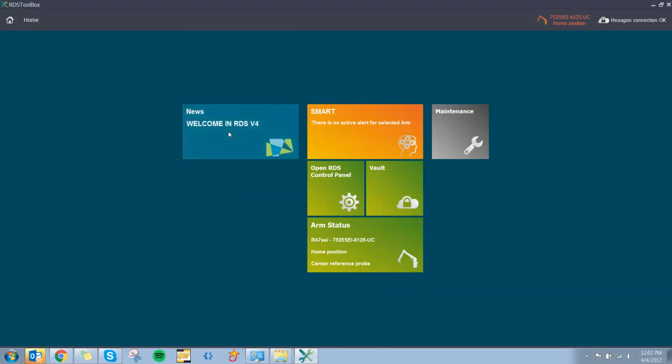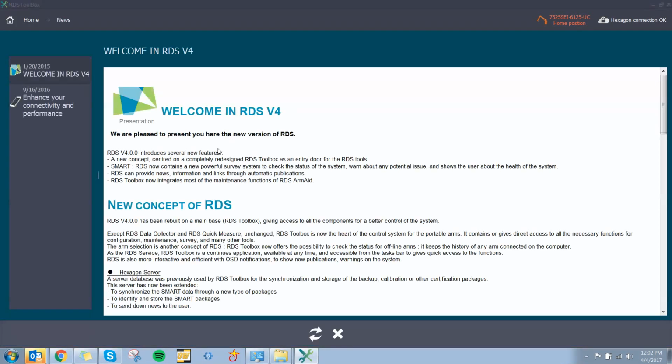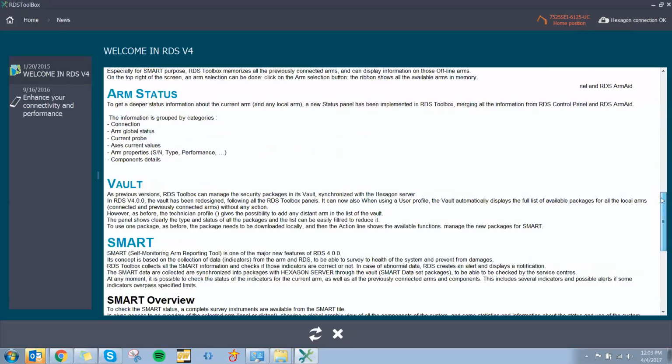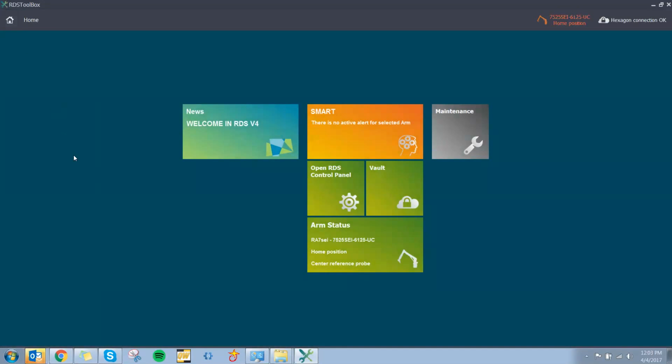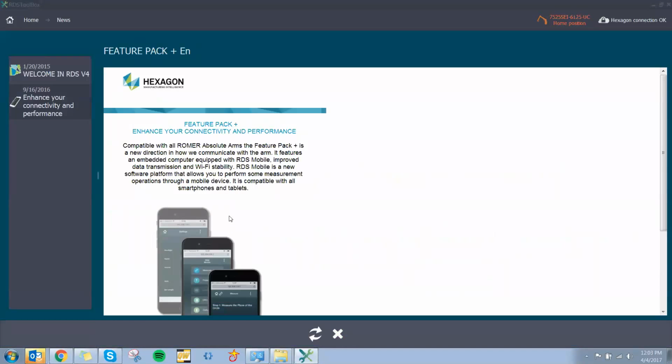Okay, we'll look at it before we start the next step. In your toolbox, you'll see the first panel. It's called News. So if there's anything new released from Hexagon about RDS, you can typically find it in here. To navigate this, you can refresh and then close it out. We're going to go back to the home. And if anybody has any questions when I'm in one of these, just go ahead and speak up. I'll stop.